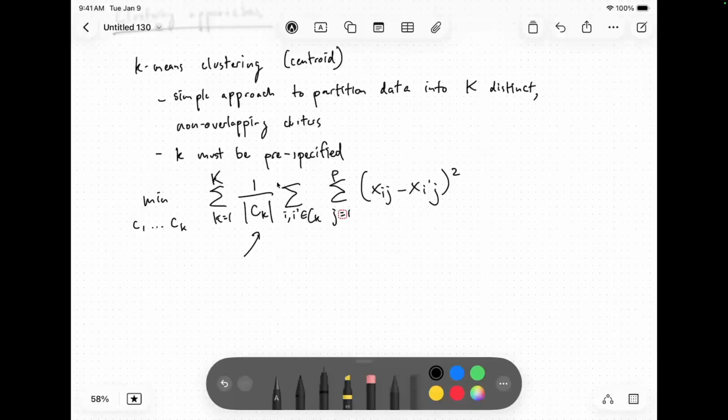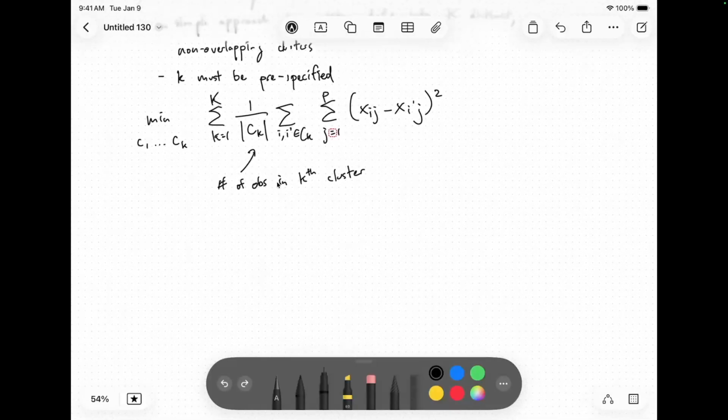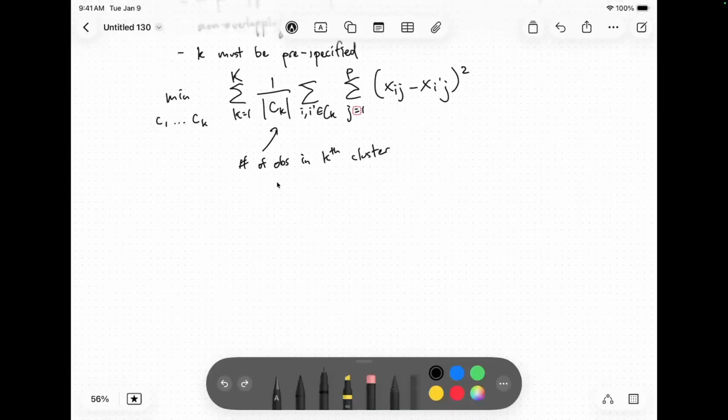And this absolute value of CK is the number of observations in the kth cluster. Okay, what the heck does this mean? Let's walk through an algorithm, like we've done in the past, on how the clustering assignment actually happens, and then maybe the math becomes a little bit more understandable.